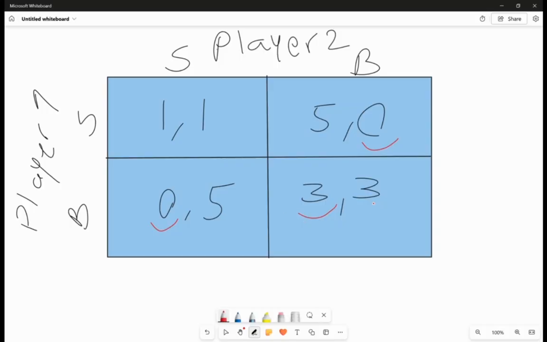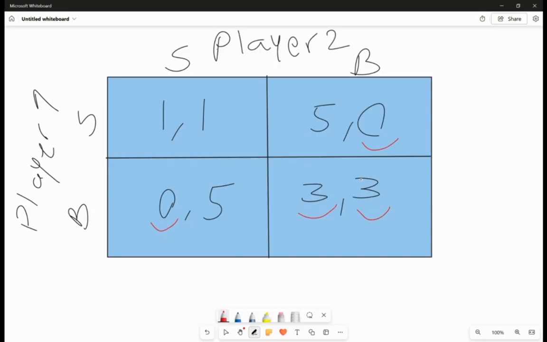So keep that here, and then let's see what would be the best decision by player 2. To find the best decision by player 2, we first, for a second, assume that player 1 is going to play silent. If player 1 plays silent, what is the best decision by player 2? Under silent by player 1, if player 2 remains silent, he's going to go to jail for 1 year. But if he plays blame, then he's going to go to jail for 0 years, right? So for sure, he's going to play blame if player 1 remains silent.